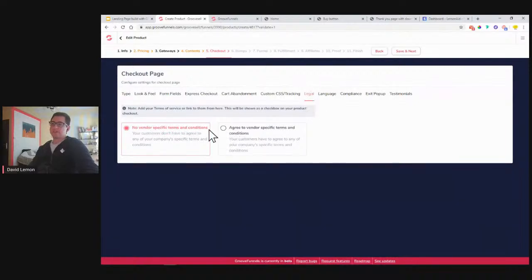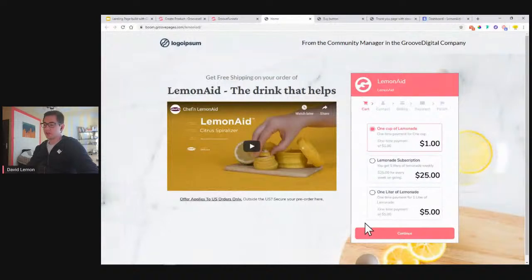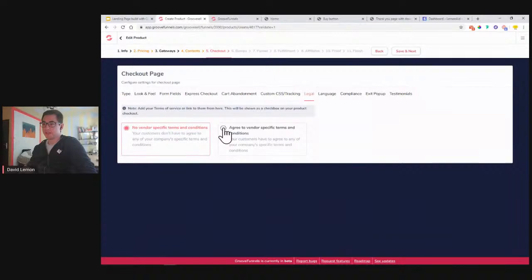Legal, I will activate this one. Legal is something that once you're setting up a checkout over here, before the payment, it says, I agree to the terms of service and privacy policy, and then basically if the person doesn't check this box, they cannot purchase the things from you. They can only go on and purchase the product once they click on this check mark button. I will set up this thing so you can see how it works later on.